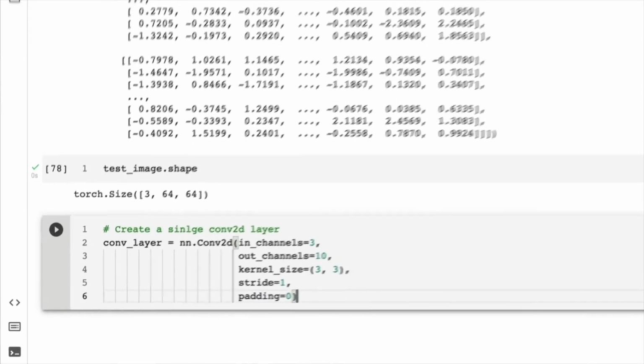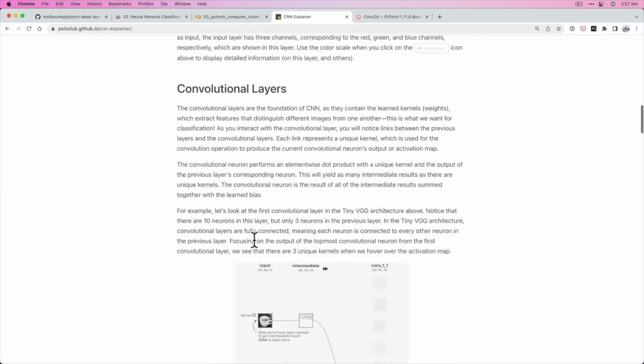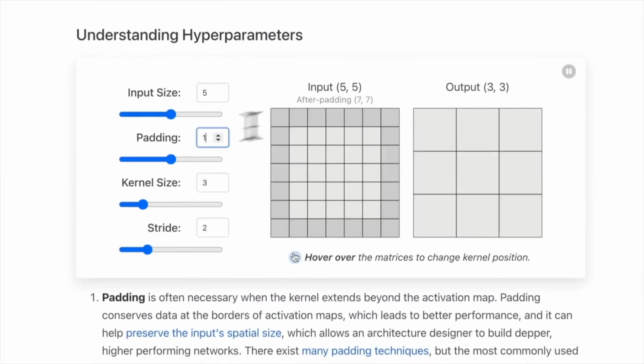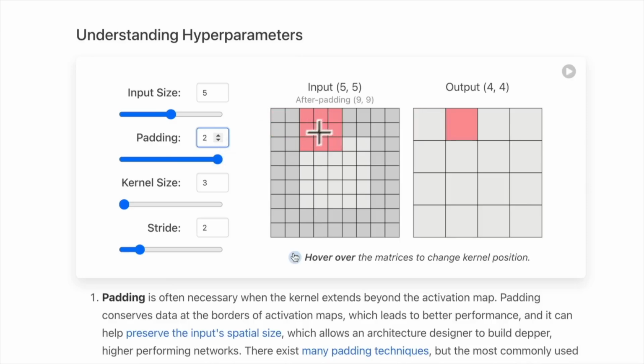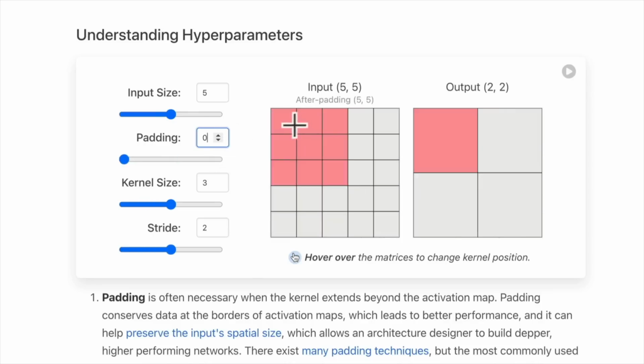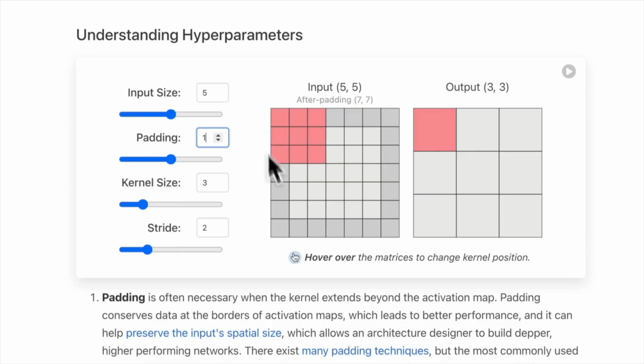We've got padding equals 0. Let's see what happens here. If we change the padding value, what happens? Up, down. Notice the size here. Oh, we've added 2 extra pixels around the edge. Now if we go down, 1 extra pixel. Now if we go 0. Now why might we do that? If we add some padding on the end, well that's so that our kernel can operate on what's going on here in the corner, in case there's some information on the edges of our image.